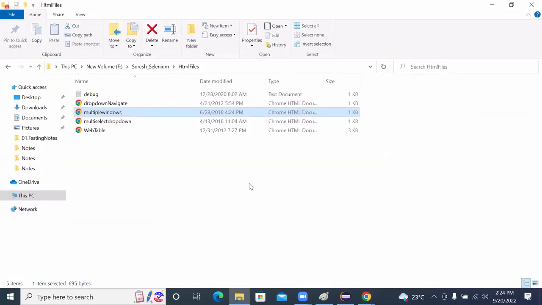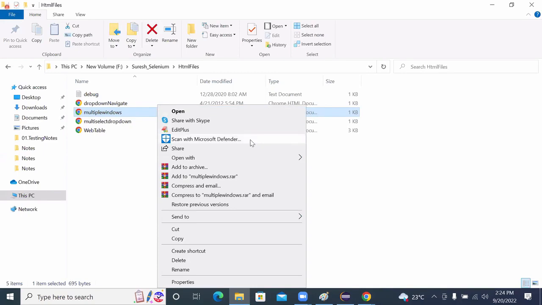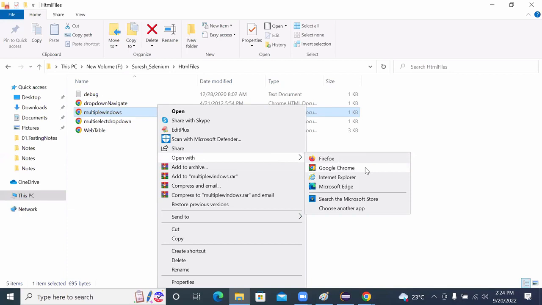There is no concept of installation. Just save it in your local system. Once you have saved it, what is the option you can use? Open with Chrome. So don't be confused here. We are taking care of understanding the functionality of multiple windows.